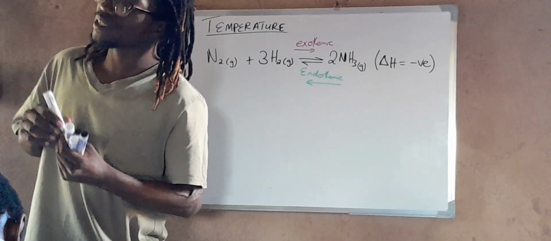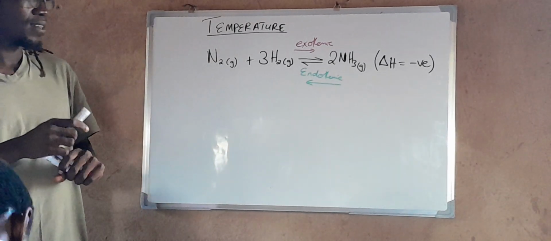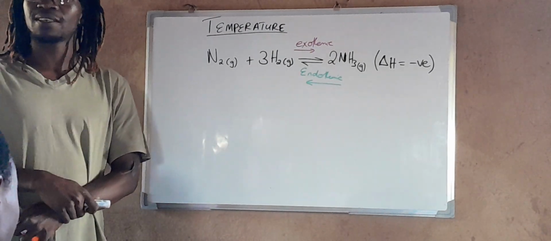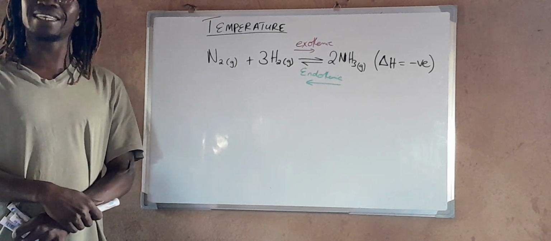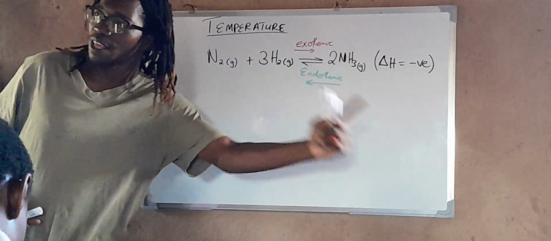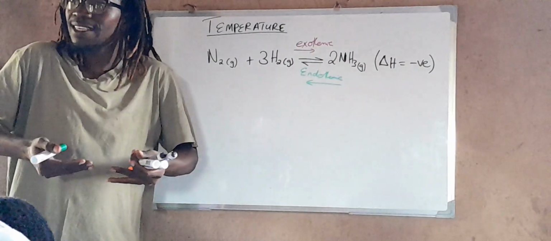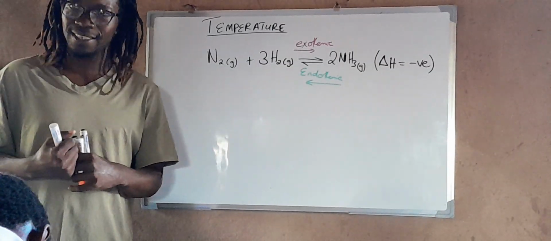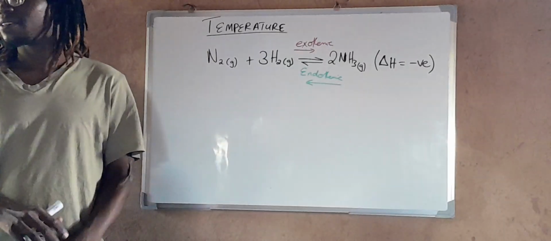So I want to ask you a question, guys. Which reaction here will increase the heat in the beaker, the forward or the reverse? Which one will increase the energy? The forward reaction, because it is exothermic. We said exothermic releases heat, so this forward reaction increases heat. What about the reverse reaction? It absorbs the heat, so it decreases the heat. So once you understand this, you have to do that, right?